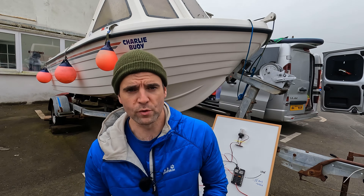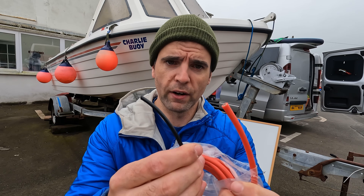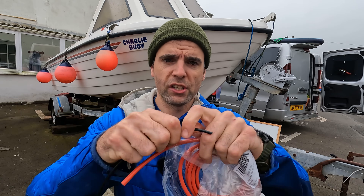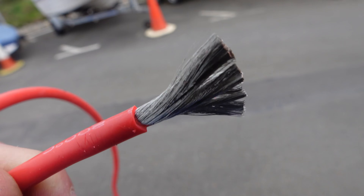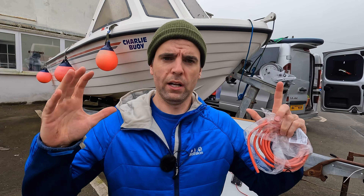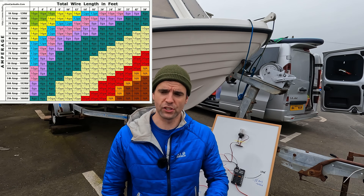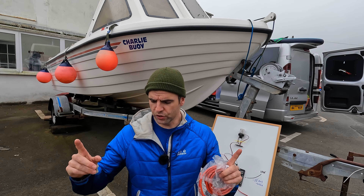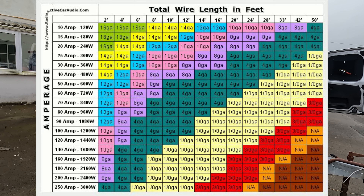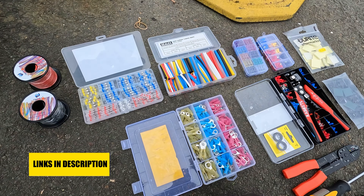One of the most common things I've seen on the forums is people querying what wire to use. I'm only using marine grade wire. Look at the thickness difference in the insulation — standard 12-volt automotive wire is quite rigid, while marine grade is really flexible, making it easier to route through conduits. Tin copper is more corrosion resistant and a bit more expensive. I worked out based on current in amps and distance what cable I needed — 8-gauge from the battery, then 12-gauge beyond the fuse panel.